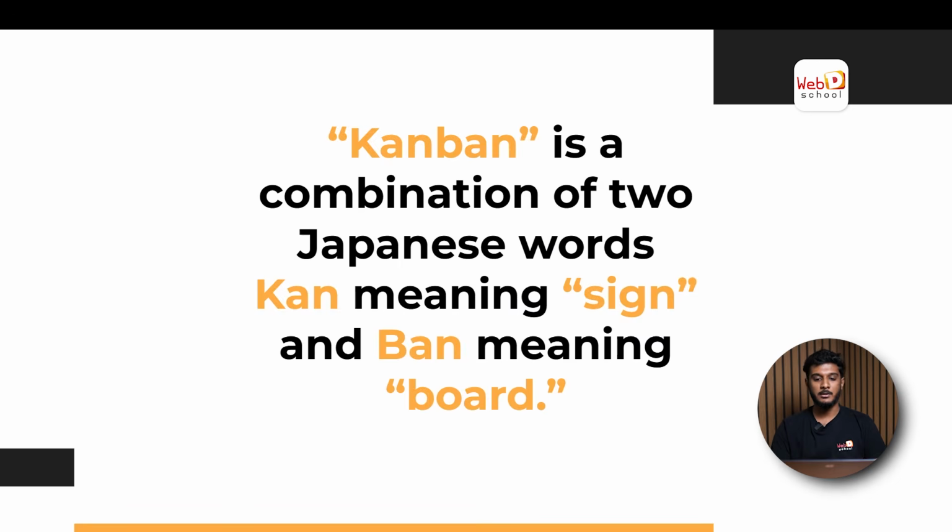Kanban is a combination of two Japanese words. Kan means sign, ban means board. So, sign board. Majorly this tool's main focus is project management. In your industry you'll be having a project and you'll be working on it. You'll be handling project deadlines, meetings, scrum issues, agile issues, and you'll be working with the waterfall methodology.